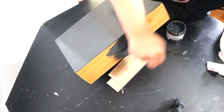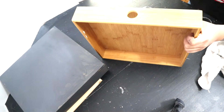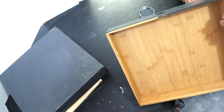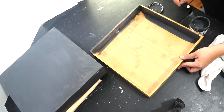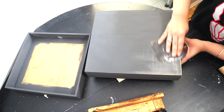This does not have to be perfect whatsoever. We're going to be doing a lot of distressing, which seems to be the thing that I like the most. I really like that shabby chic kind of look, so don't worry too much about having perfect coverage. I just wanted to not see the see-through of the warm wood coming through in some spots.